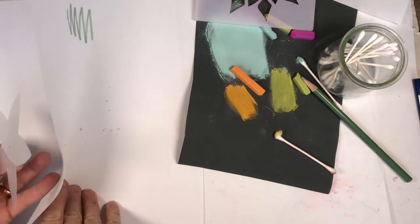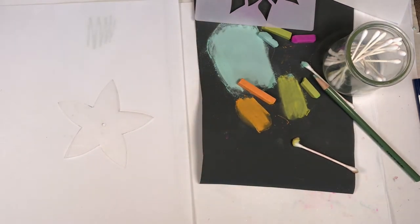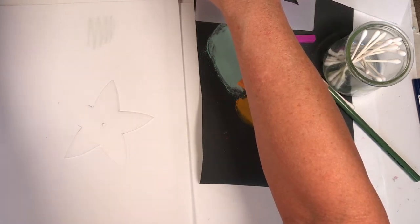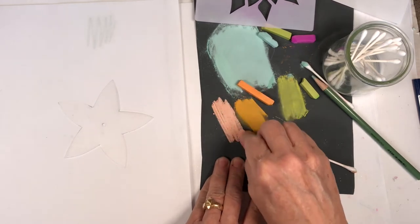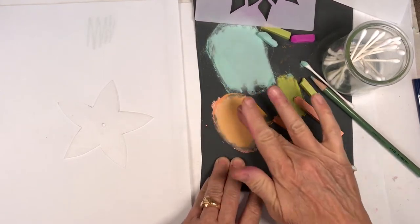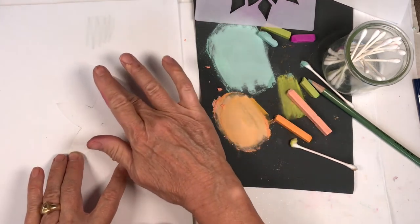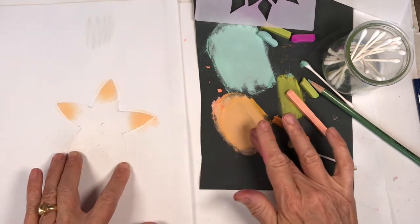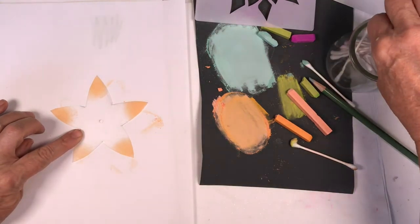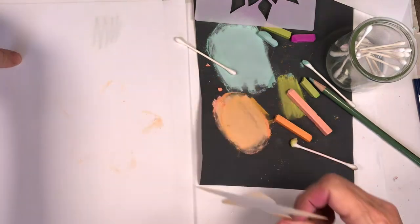I'm going to do my next one with nice clean paper. This one I'll put some ink on so you can see how inks work with that technique. I'm going to pull out this peach color. Look how easy pastels make it to mix on your palette — you can make this soft orangey peach color. Look at that yummy color. I really like to use this soft look of finger rubbing, but then I can also blend with my Q-tip.